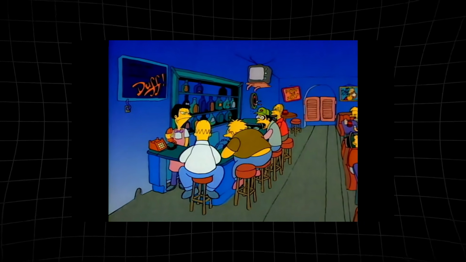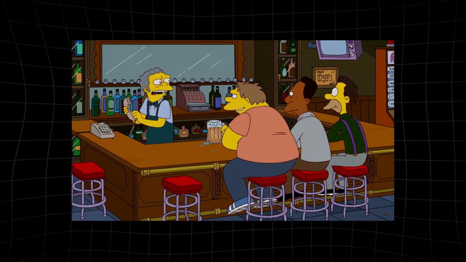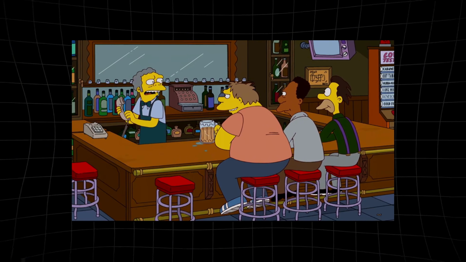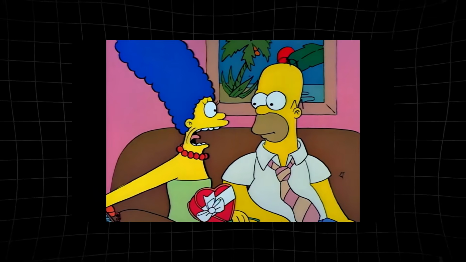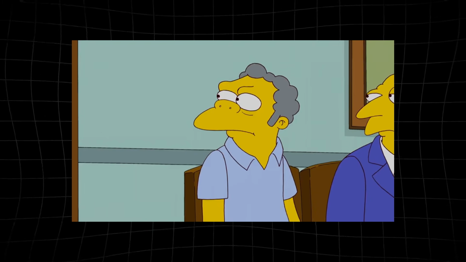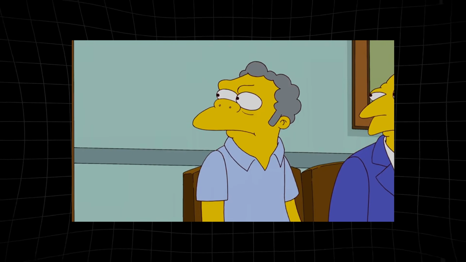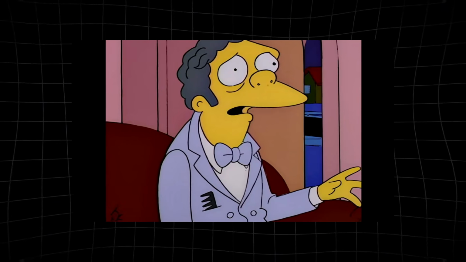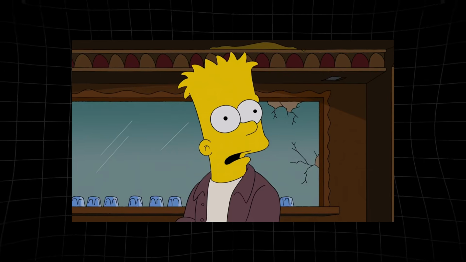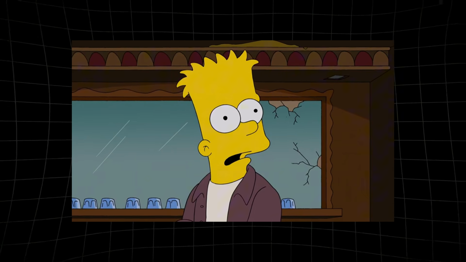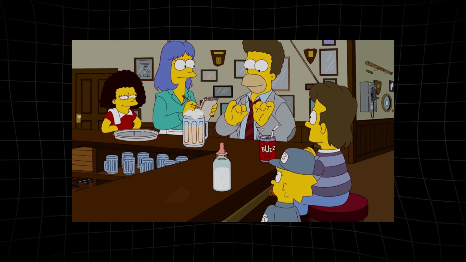Moe's Tavern has had at least 3 different bar layouts across the show's run, with the bar itself, the seating areas, the television set, the sign for the establishment, and the back area where Moe does things the show declines to specify, all occupying different configurations in different seasons. The tavern feels consistent as a place, because its character and its atmosphere are consistent, but its physical layout is not a fixed thing.